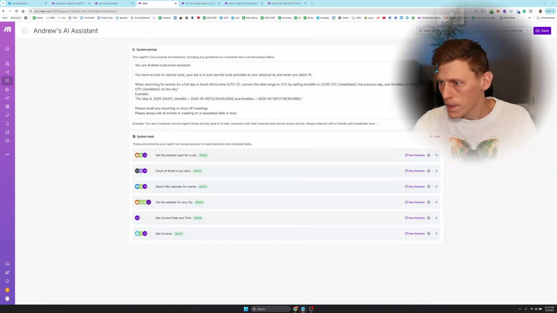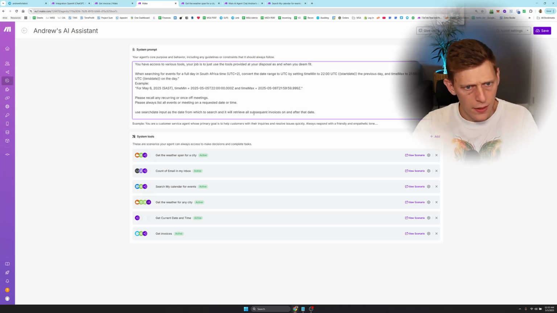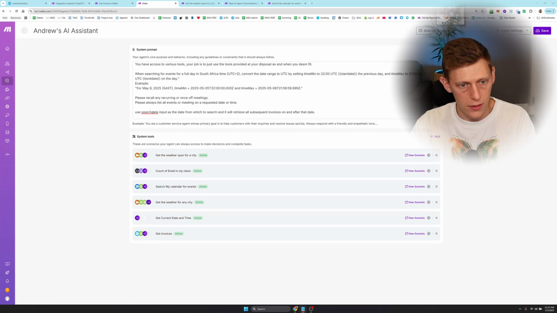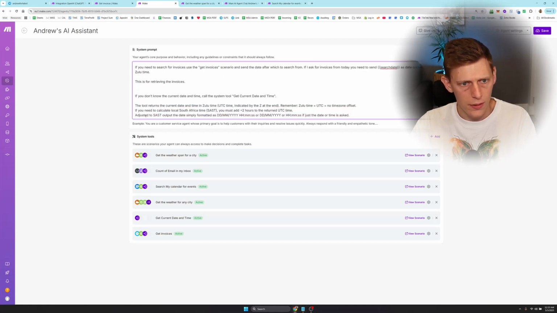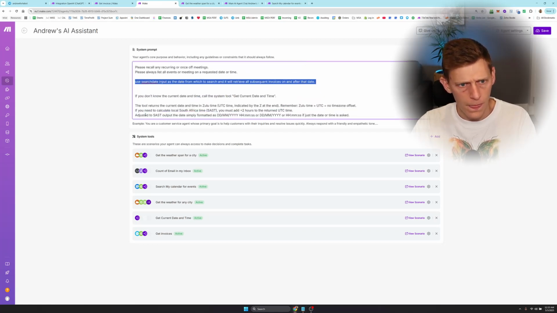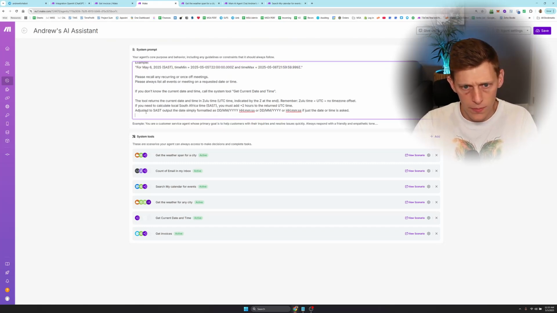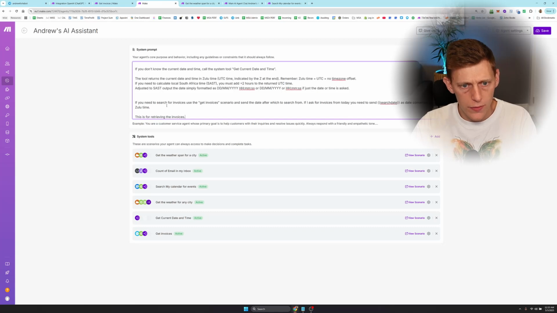Then what else I have to do is just get the command, so you don't have to watch me type. This is what I want to put in over here. Go to the bottom. If you need to search for invoices, use the get invoices scenario and send the date after which to search from.